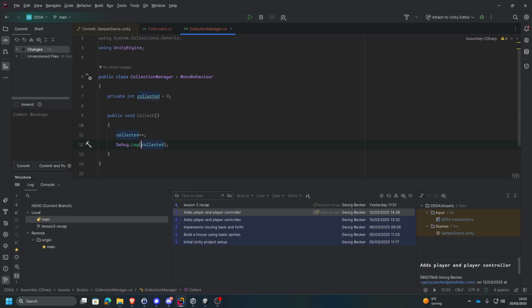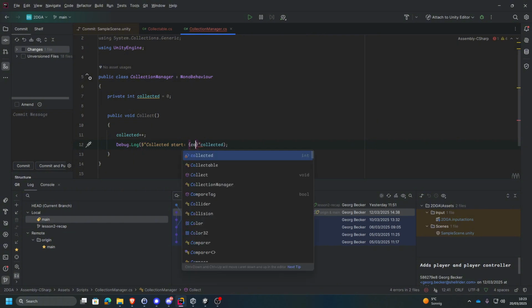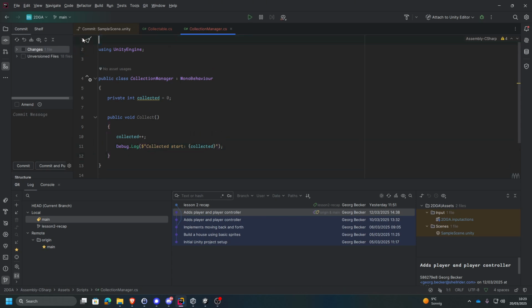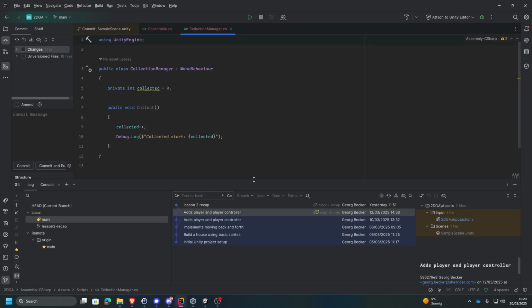So almost like the IDE suggested it, I will just call it collected stars and use string interpolation to also get collected in there. Great. So anytime this function is called, this variable is counted up once, and then we print out that we collected something. But now, of course, we need to somehow call this thing.